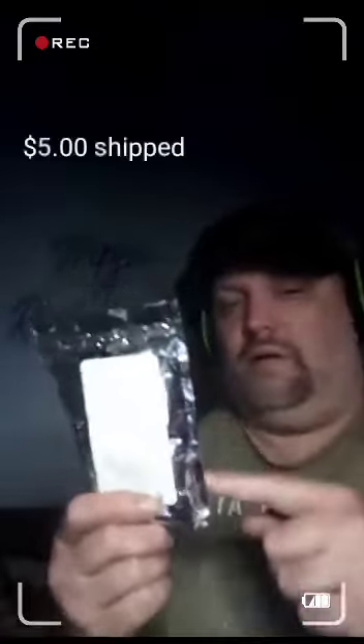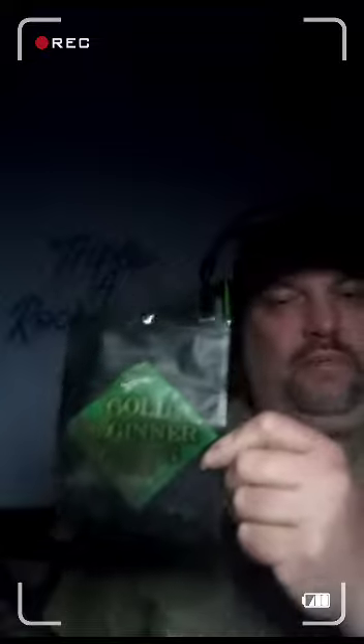I paid ten dollars for one and twenty dollars for two of them, and these are the right size bags for pay dirt. You should always classify your pay dirt. These are good ones — how do I know? They're friends of mine, they always load them up. The difference is this would have cost eight to five dollars in shipping. Back when Clash did these kind of pay dirt bags it was five to six dollars in shipping. I wouldn't pay ten dollars for that.